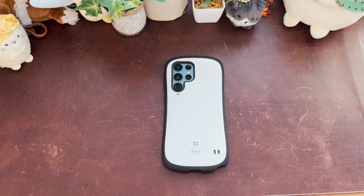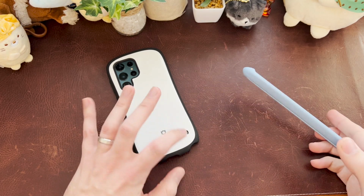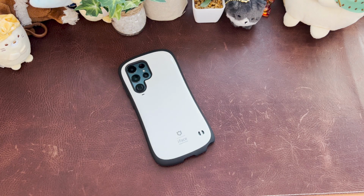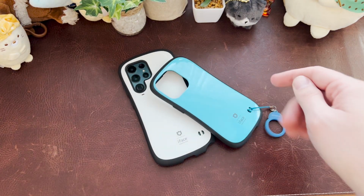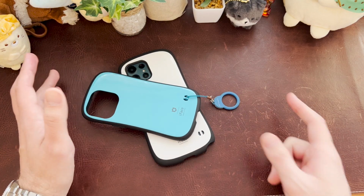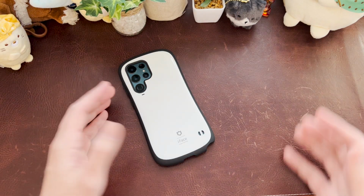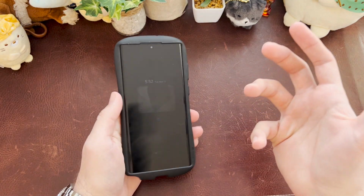One thing that's great about a lot of these cases is the lanyard strap. It's on the side here for the Reflections case, and it's on the back here for the First Class case. If you're not about that lifestyle, you better get with it, because even if it's not a traditional wrist strap, the ring finger straps, which I've shown before on the channel and use, are fantastic. And you Pokemon Go people, you know what I'm talking about. If you're out at a raid, you've got your 2 accounts because you're super cool, of course. You're going to have the big phone like this, and an iPhone or something else in your other hand.